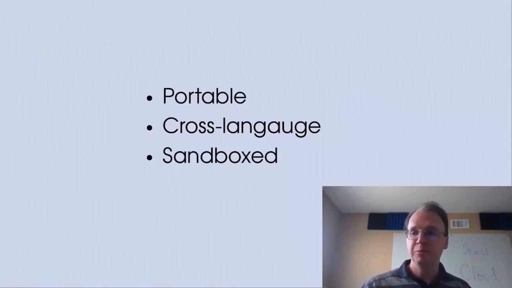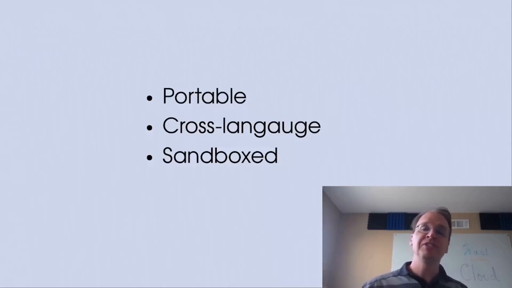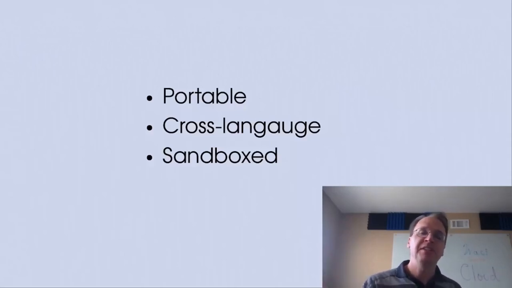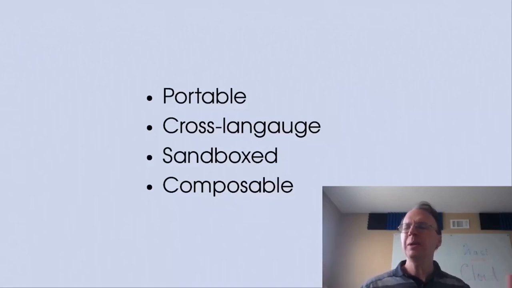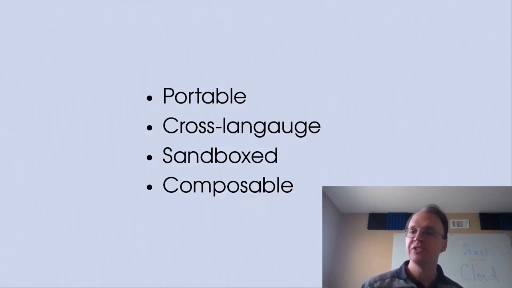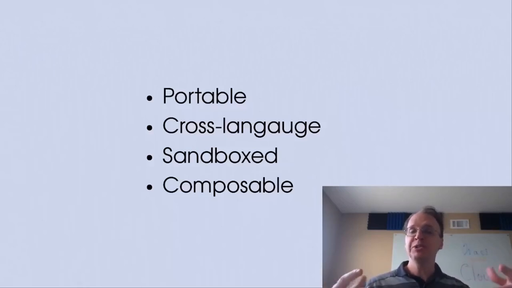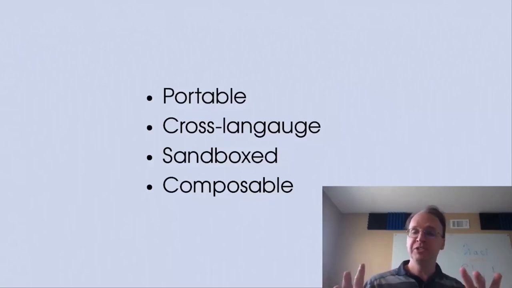Wasm starts out as sandboxed, coming from browsers that have to be defended against hostile code from the internet, so it has to be robust against these kinds of attacks. We want to preserve this strong sandboxing as we extend the API space. But we also want code to be recomposable. If we look at the core Wasm system with modules, imports, and exports, it applies a system where imports can be connected to exports — a very composable system where modules can be connected with just their imports and exports, with no implicit shared state.